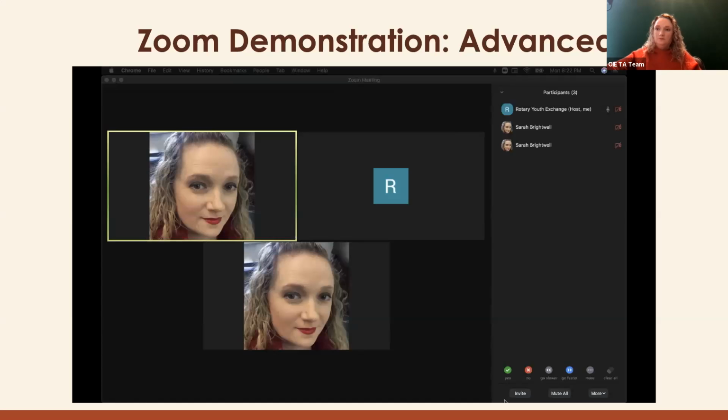So the last feature down here at the bottom that would be a little bit different is this support feature. Now, I'm not going to spend too much time going into that because it really is more of an advanced feature, but could be beneficial. With that, you'd be able to actually take control of a colleague or a student's computer and make changes to their settings, or click in their document, whatever you needed to do to be able to provide that tech support. So it can be very handy, but definitely is more of an advanced feature.